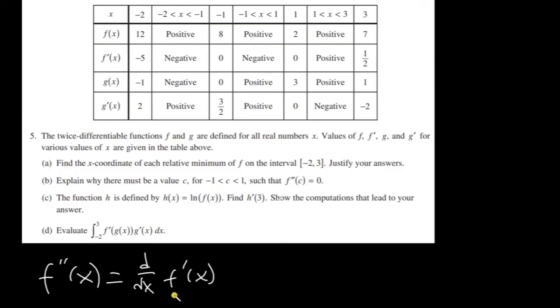So if the average rate of change of f prime of x across negative 1 to 1 is equal to 0, and f prime of x meets the conditions to even apply the mean value theorem in the first place, then that's the way we can conclude that there must be some value c such that f double prime of c is equal to 0. So the first thing we need to do is look at f prime of x and ask, does f prime of x meet the conditions? By meet the conditions, I mean, is it continuous? So is f prime of x continuous?